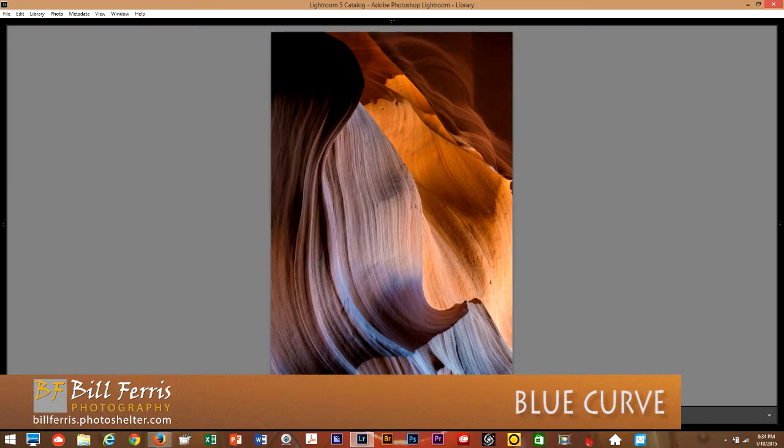Now, Antelope Canyon is an iconic location. There are literally thousands, if not millions, of photographs that have been made of this place. And so I don't pretend that this is a photograph that stands out as being unique among all the others, but it is still special to me. It's special because, well, that was a challenging shoot for me. If you've ever been in Antelope Canyon, then you know it's a narrow, confined space, and you're competing literally with at least 100 other tourists in trying to get into a spot from which to make the photograph you're envisioning.